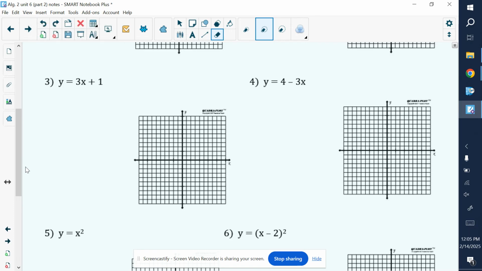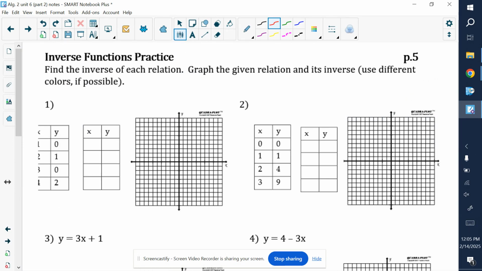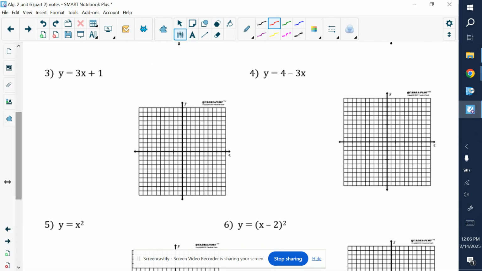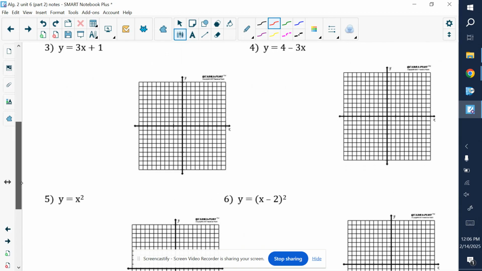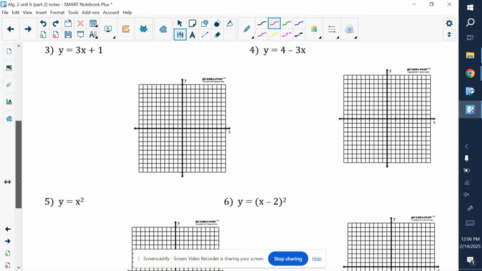Okay, that's pretty similar to what we were just doing. So the first thing I'm going to do is find the inverse of that function. My directions, maybe we should go back up and read that. Find the inverses of each relation. So if it's in a table, we flip-flop our x and y, and when we graph these on 1 and 2, we're just going to have points. But for these down here, we're actually going to connect them. So you'll notice 3 and 4 are both linear functions. 5 and 6 are both quadratics, and the shape of our quadratics are parabolas.